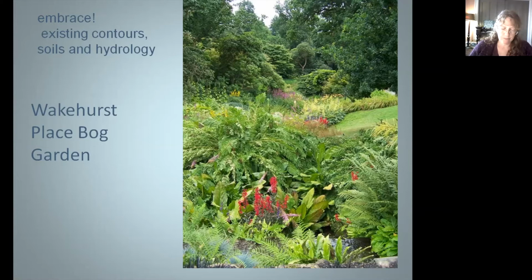Historically, we're just culturally sort of, we feel like we have to change nature and fight against it and tame it or something. But rather instead, we could embrace it and use what is there for us and appreciate what we have, and what we can use here that are native plants here, and native and natural wet places. And if we use our natural wet places, we won't have to create rain gardens because we've got them all over the place anyway.